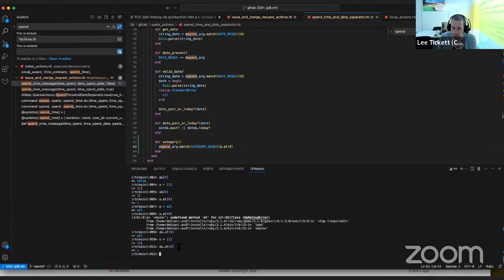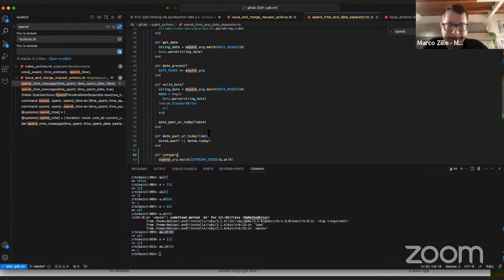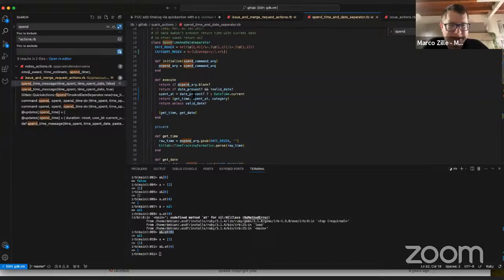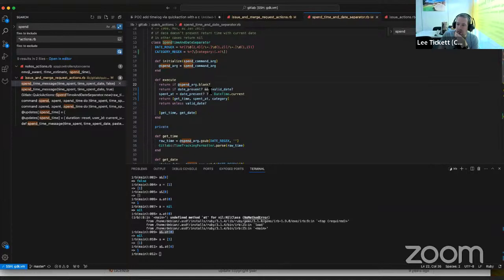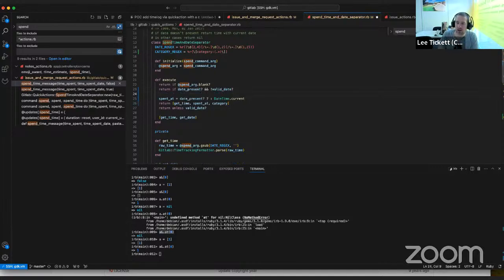Right. So, but weirdly, yeah. Okay. So, yeah, perfect. Why did I do that? Still in C sharp world. Yeah, brackets at the end of my method names. Right. So, if there's no arguments, return. If there's a date present and it's not a valid date, then return. Right. Then get the spent at.